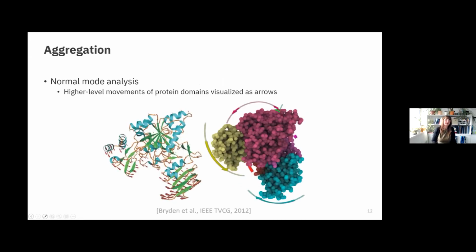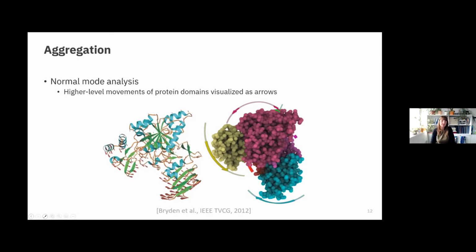Another example is coming from normal mode analysis. It's a slightly different approach than molecular dynamics simulations. Jan Biška was also briefly talking about this in his talk, so I won't go into much detail about the technique itself, rather how to visualize this. One of the typical examples of this is that the normal mode analysis is capturing some higher level movements of protein domains, some more abstracted parts, not individual atoms here.